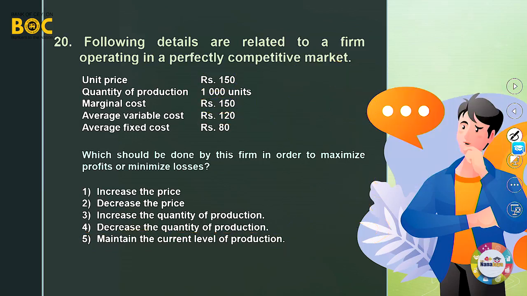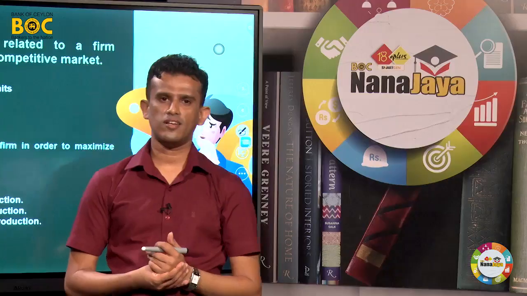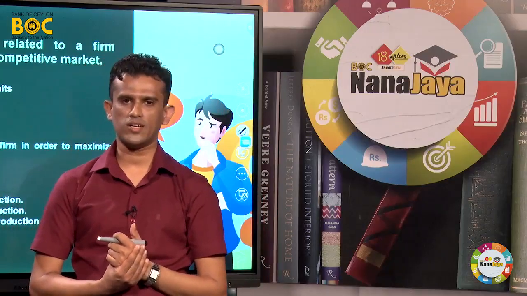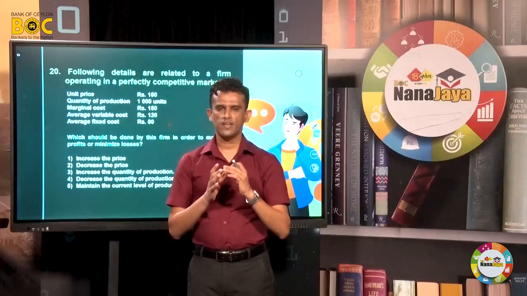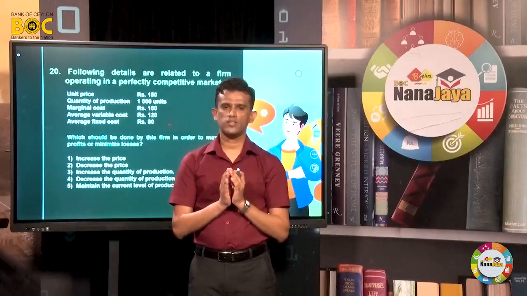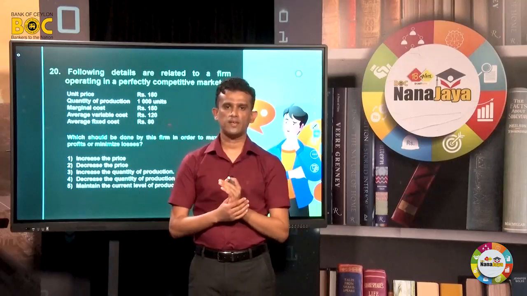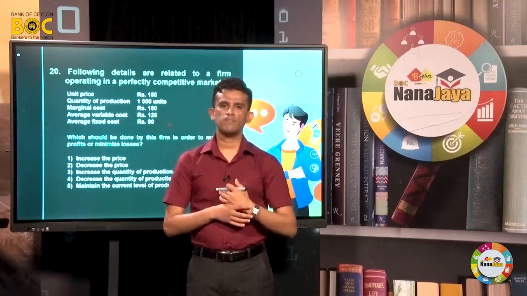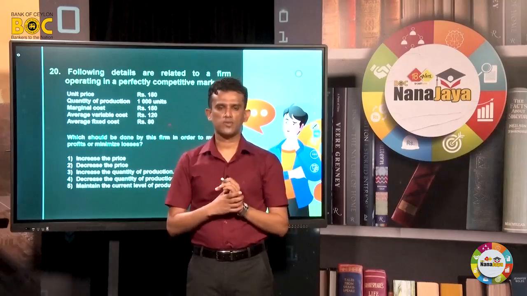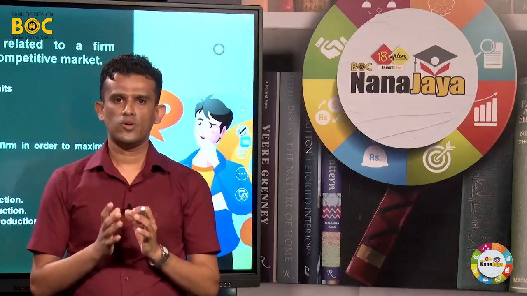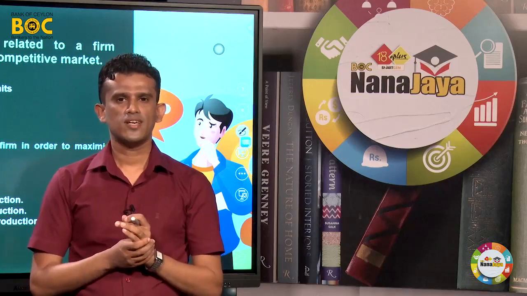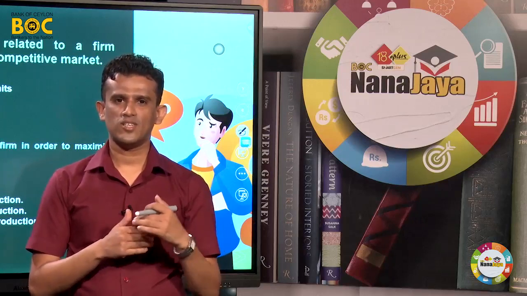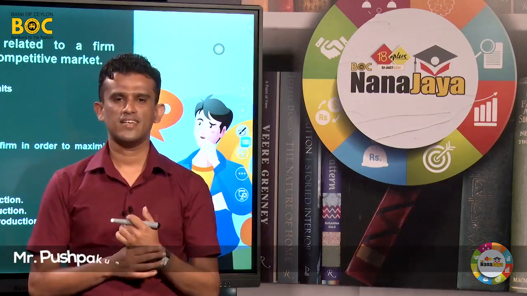So we did a discussion focusing on the fourth lesson of the syllabus, cost of production and market structures. Giving attention to the cost of production and the market structures separately, we discussed a few questions. Along with the questions we discussed the applicable theoretical areas for those questions. I think you understood this explanation. We will meet with another discussion along with a different lesson.